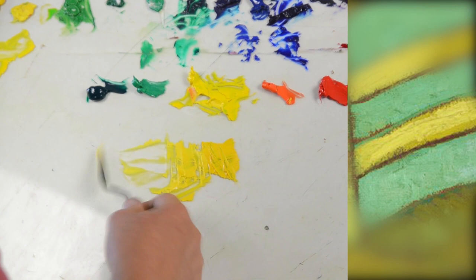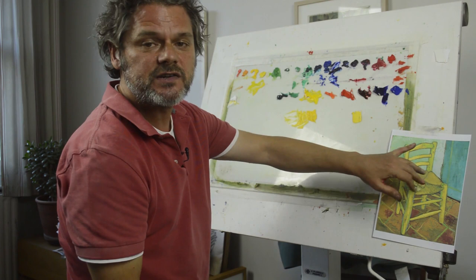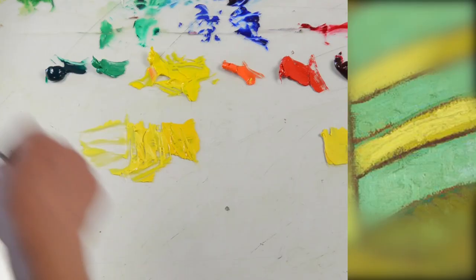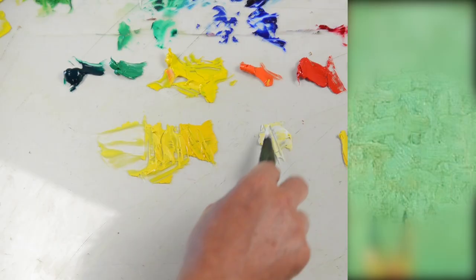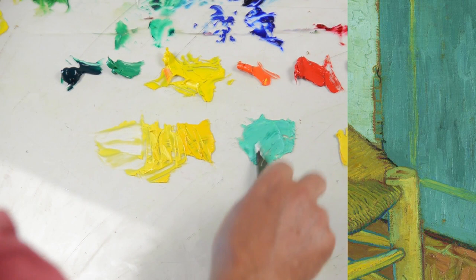And I've got that. I'm going to put the colours over this side so you can see them all in relation to each other. Now, in the cornfield and cypress trees, we found that this colour in the sky was a kind of viridian green with white. So I'm going to have a quick go and see if I can get the colour just using viridian green and white. It looks to me, though, like it's going towards more of a yellow. This colour is moving over towards more of a yellow. But let's see what we get when we put the viridian green with it, just a tiny bit. You can see this looks closer to that colour over that side. It looks a bit too green, and far too cool. This green looks like there's more yellow in it.